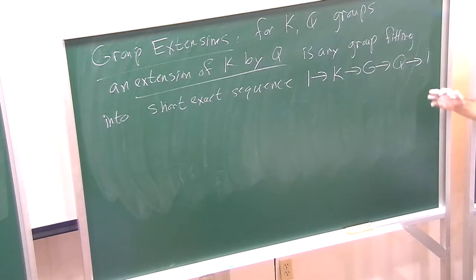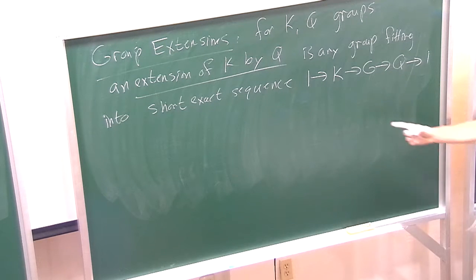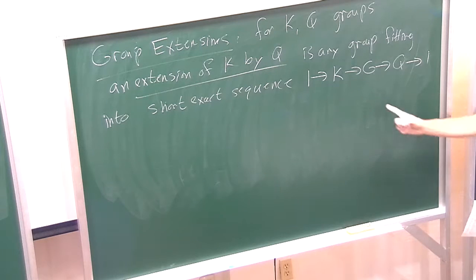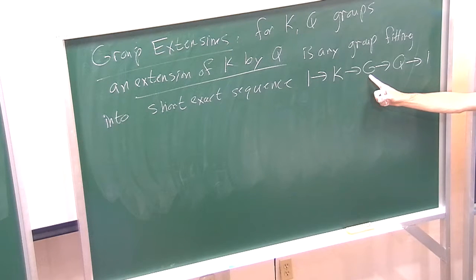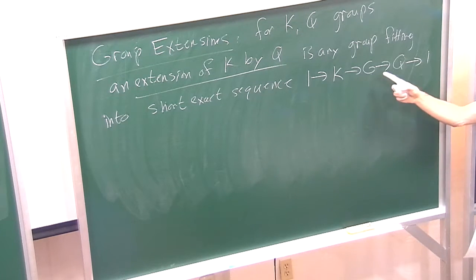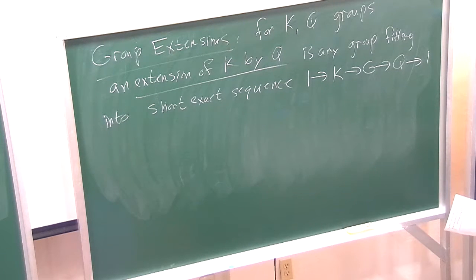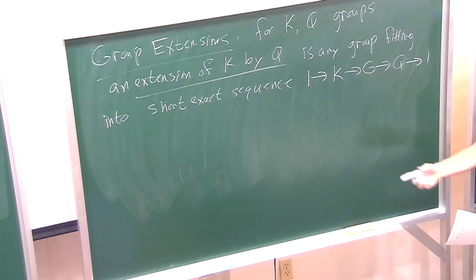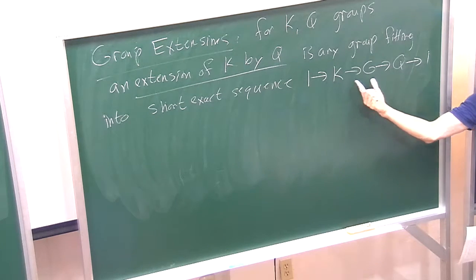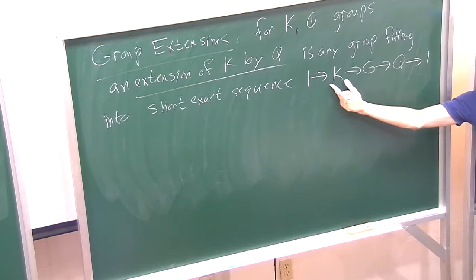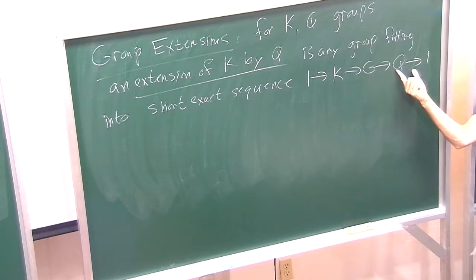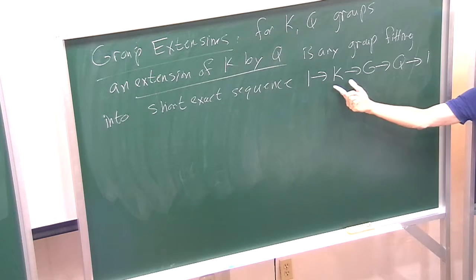Like that. Okay, so I don't know if everyone knows short exact sequences. This is a sequence of groups, and to be exact just means at every stage the image is equal to the kernel. So like I have K, I'm mapping it into G, and then it's saying that the image of that group K is exactly the kernel of this map. So Q is really just a quotient of G by this normal subgroup K.